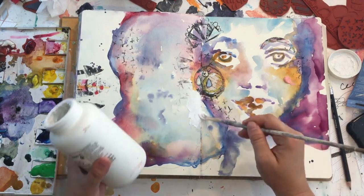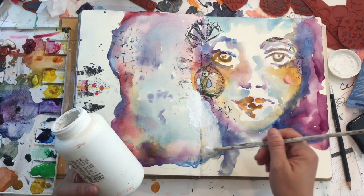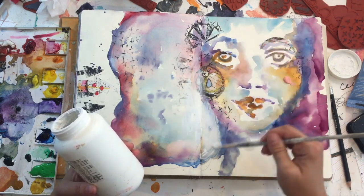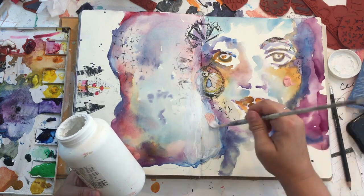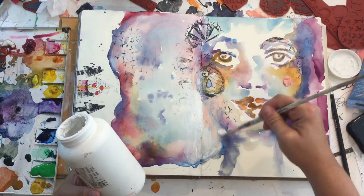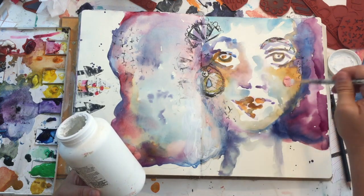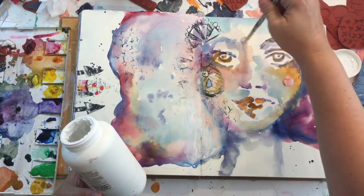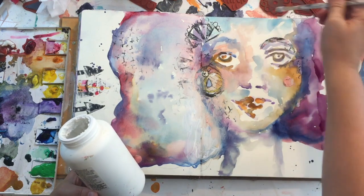And then I have some gesso here. And what I'm doing is kind of just going over everything with a very light layer of gesso. It's very transparent, and I'm pulling in some of that peach. And what that does is just sort of soften everything a bit and also bring things together and kind of unify all these crazy colors.